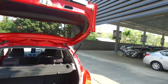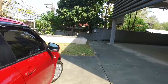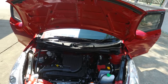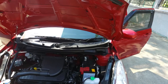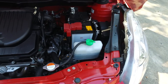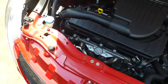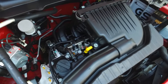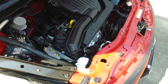Let's take a quick look under the hood — or the bonnet, as our British brothers like to say. This is a no-accident car in beautiful condition. It's a 1.2 liter gasoline engine. It's been serviced by the dealer and checked out by Expat Auto. Just an excellent little car.